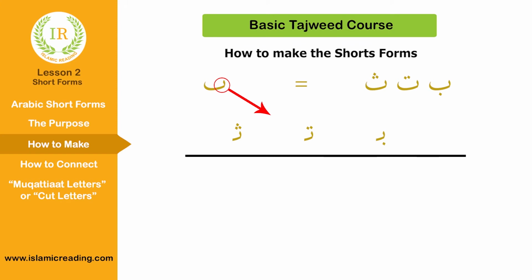In the next example, jim, ha, and kha have this common shape. To make the short forms of these three letters, we'll use the first portion of their common shape, and to differentiate between them, we'll use the number and the position of the dots. One dot inside is called jim. If we leave it empty, that is the short form of ha, and if we place one dot on the top, that will be the short form of letter kha.